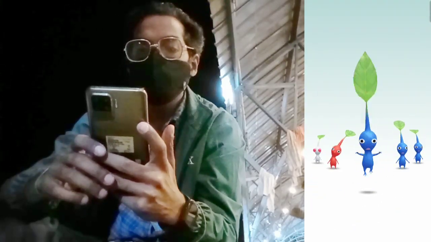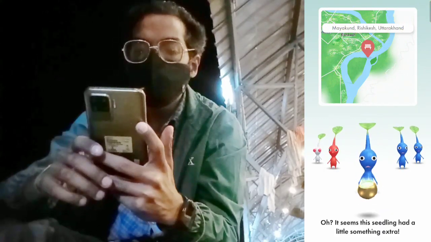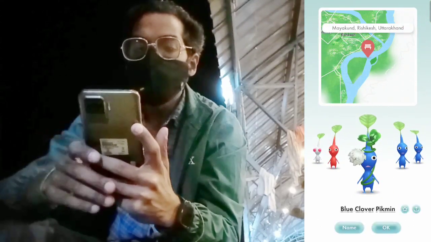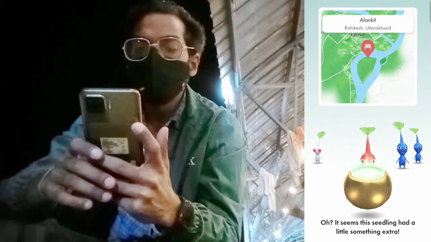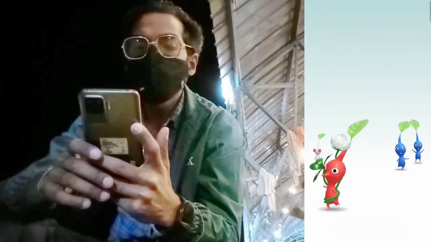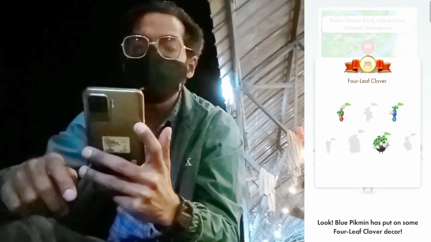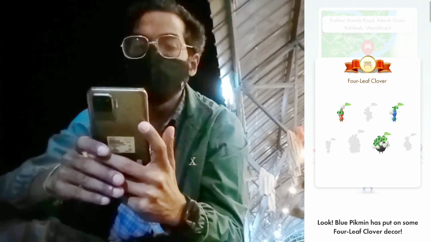Now moving further to the blue one. Here it comes from Mayakun, Rishikesh, Uttarakhand, where I live. Let's see what it converts into. It has converted into the 3 leaf decor Pikmin, and it's already registered. Now it's time for the red one. So here it goes into something extra. Here it comes, a 3 leaf registered, another blue one. It's a 4 leaf clover Pikmin. It's our Pikidex entry. 4 required to complete this 4 leaf clover Pikidex.